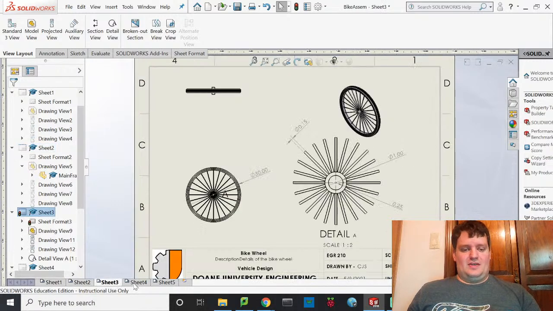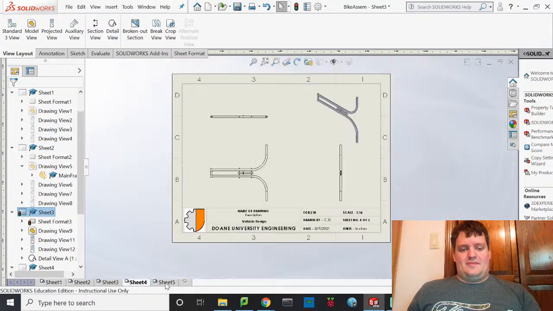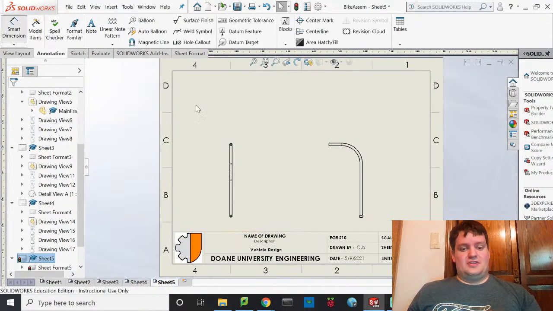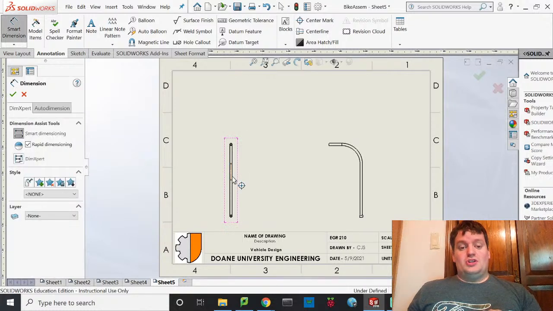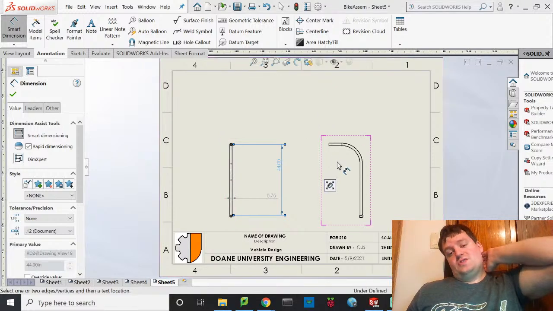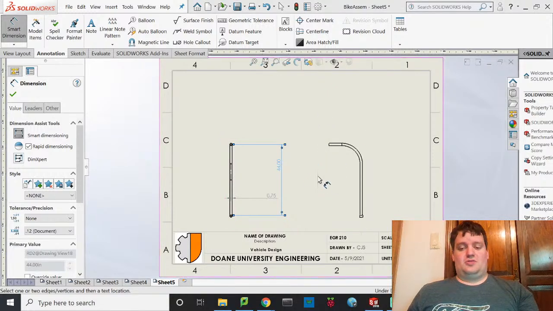Okay, now I'm going to leave it at this. Well, I guess I should at least annotate it and finish this page. But you would want to do this for every one of your parts so that you do have a good description of your parts that you have. Okay, because your overall goal is to try to make this something that someone could build.